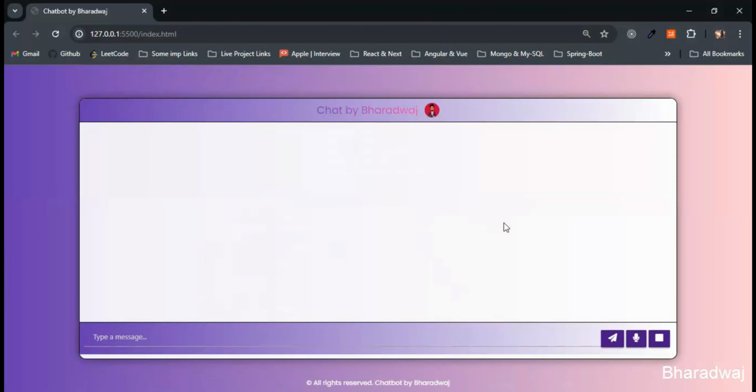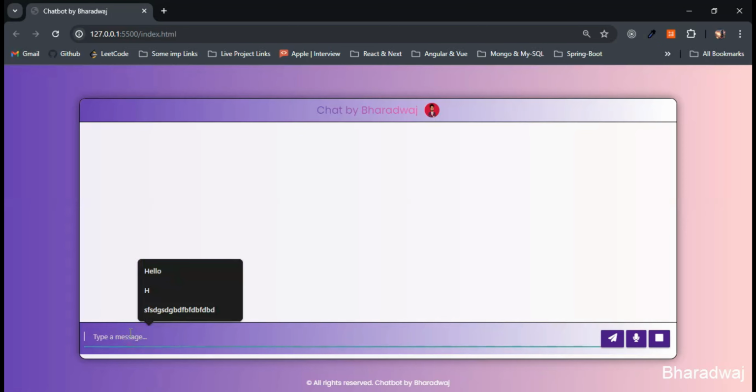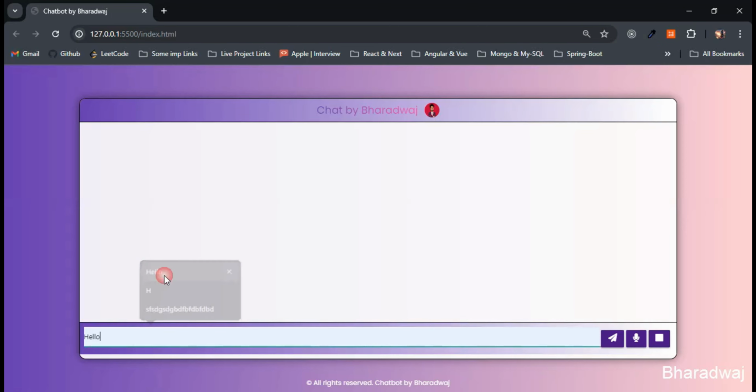So with the help of JavaScript, what we'll be doing is, whenever I give hello and press enter, we'll be displaying the user along with whatever we have given. Currently I am the user, right? Initially with the user, the hello will be displayed, and we'll be displaying the bot, and the bot reply will be displayed next to the bot.